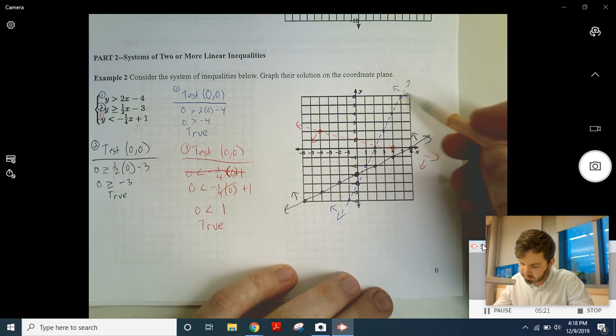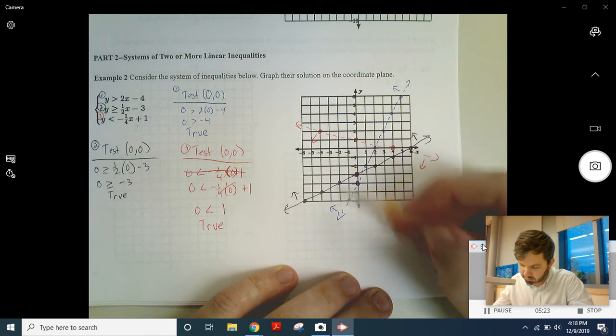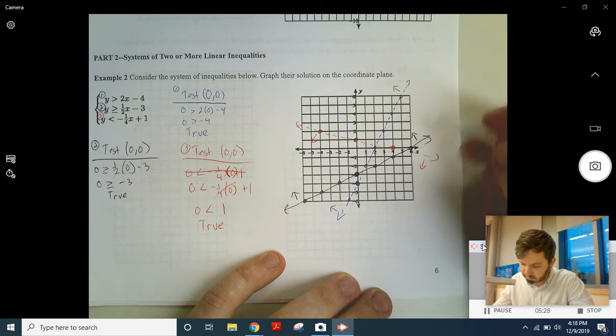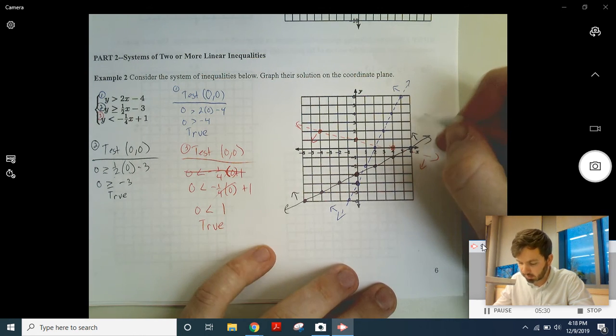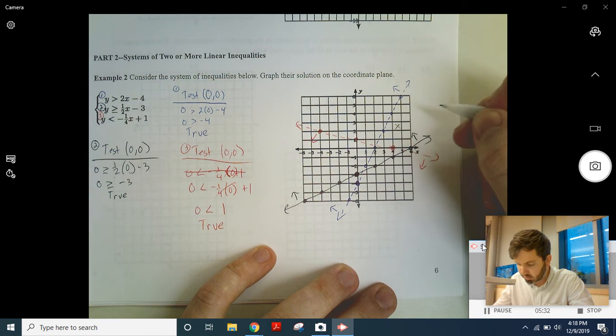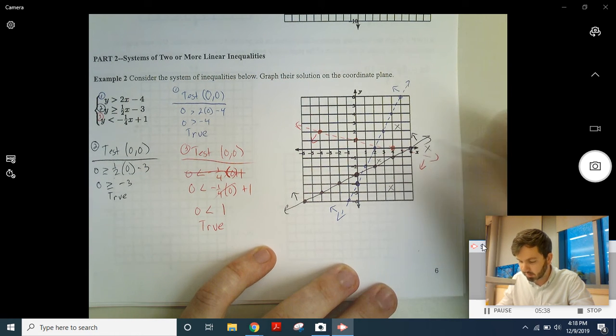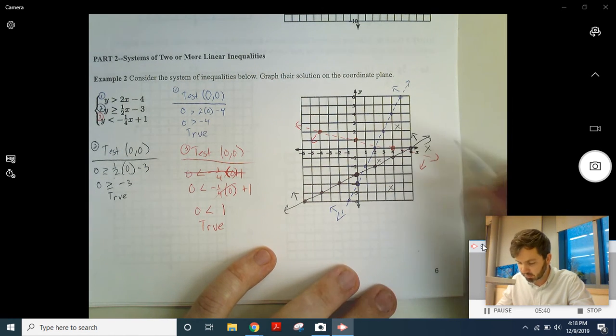So first, let's look at this blue line. This blue line is going to be somewhere up here. I'm going to put X's in the regions I know they're not. So I know we're not going to be in this region. I know we're not going to be in this little triangle in the middle. I know we're not going to be over here. I know I'm not going to be going off in this direction. Okay, so I just used my blue line.